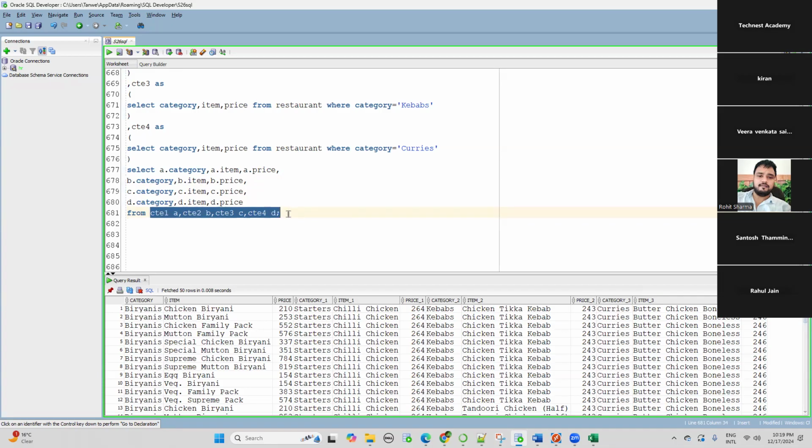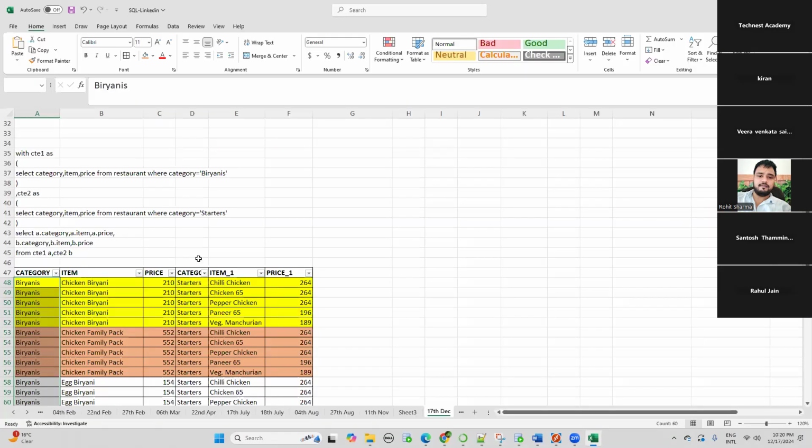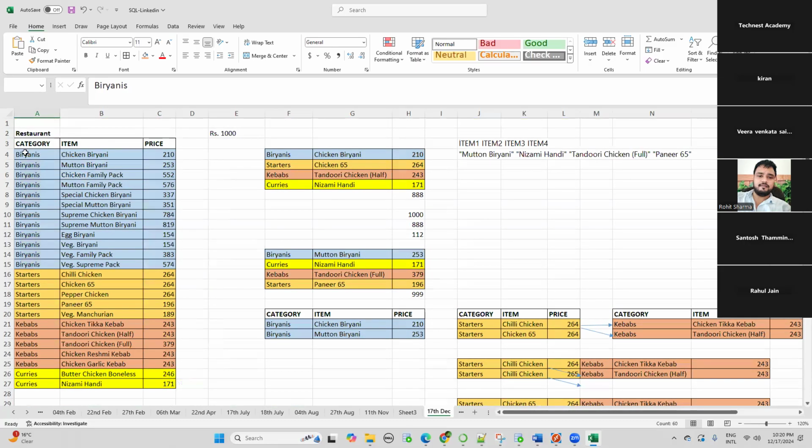Now I perform a cross join. Can you tell me how many records in total you will get? What is the formula for this? You multiply the number of records in each table. How many records do you have in biryani? 12.